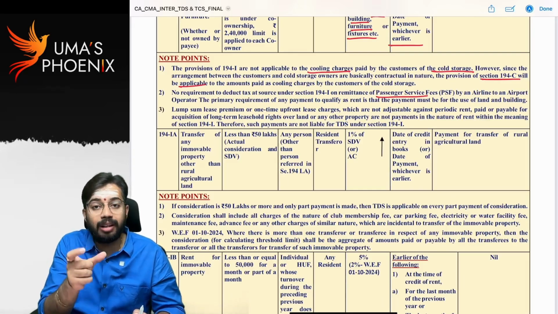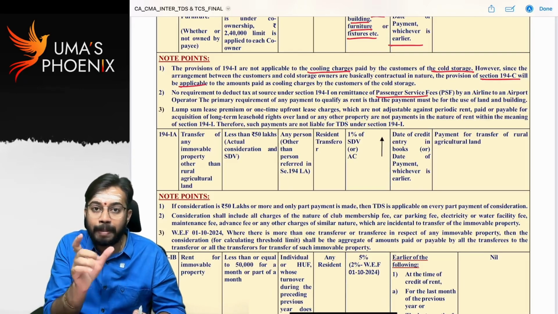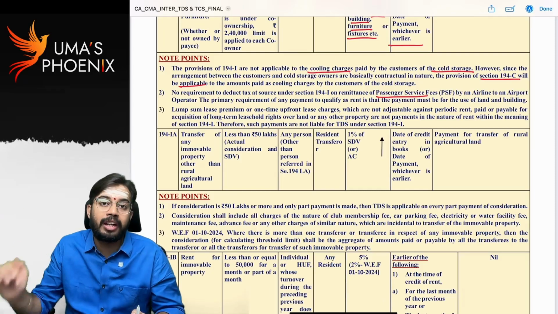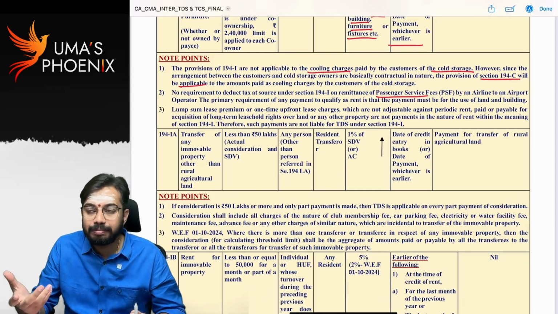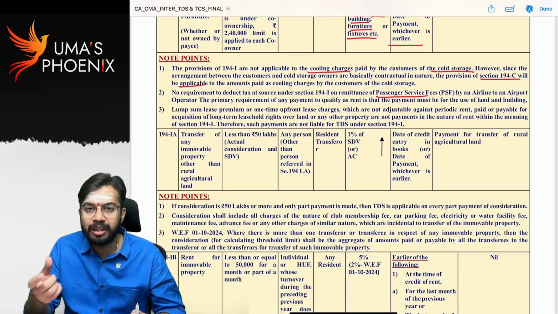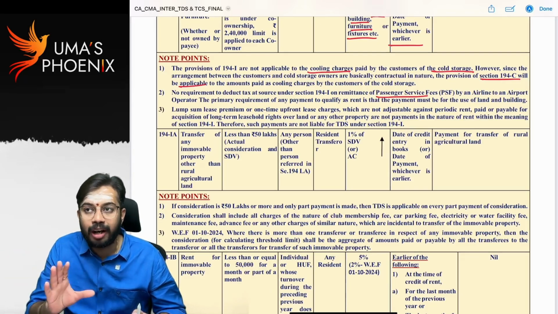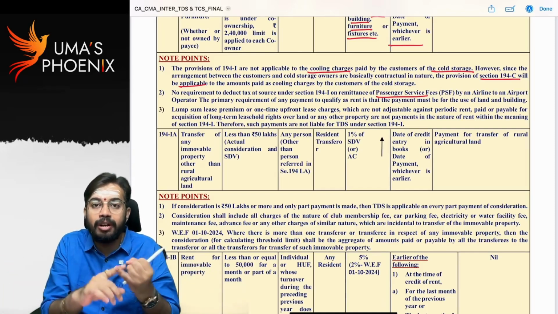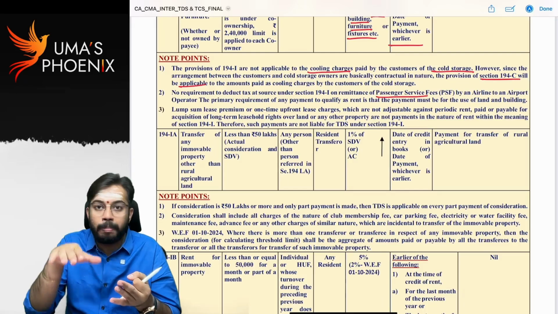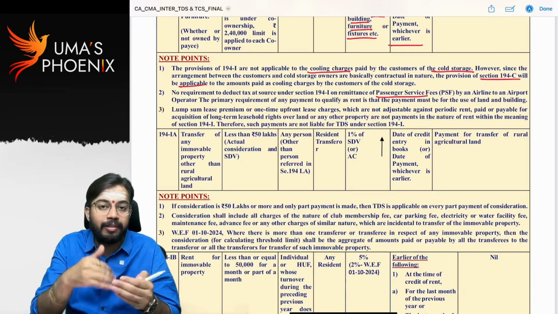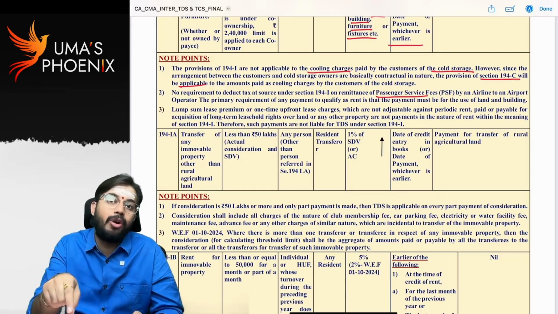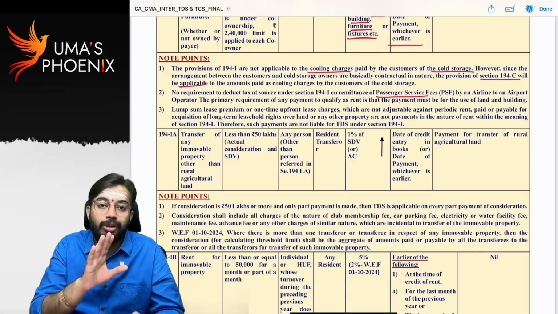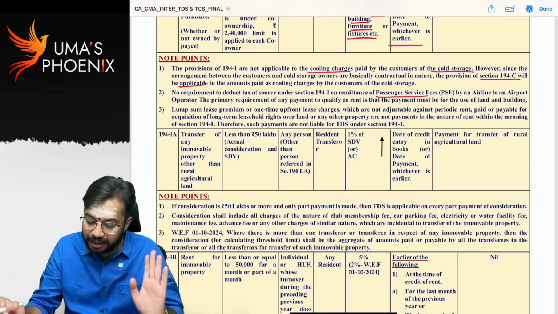Now Indigo is paying 300 rupees to Vijayawada airport and Hyderabad airport, right? Passenger service fees. On this payment, Indigo is not required to deduct TDS under section 194I. The reason is, for the 300 rupees paid by Indigo, what services am I receiving? I am receiving security services, boarding services. So it does not amount to a rent contract. Just because I went there, Vijayawada airport is not given on rent to me. It provides various kinds of services: security service, boarding service, taking me by bus till the aeroplane. So many services are provided. For all these services together, it charges passenger service fees from Indigo Airlines. So it does not amount to a rent contract, and no TDS is required to be deducted under section 194I. Is it clear?